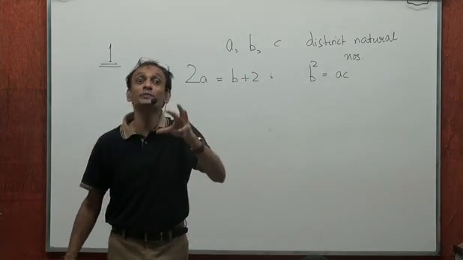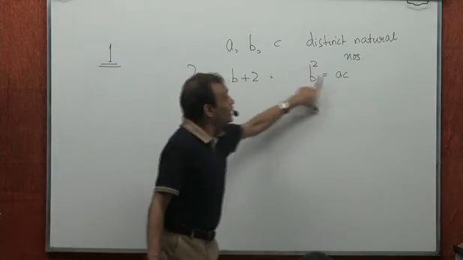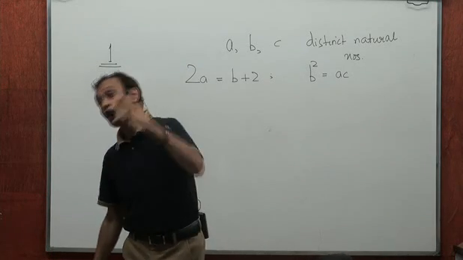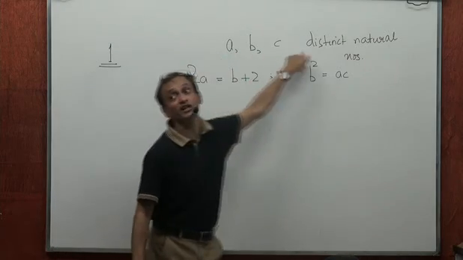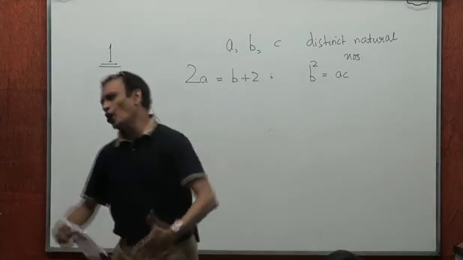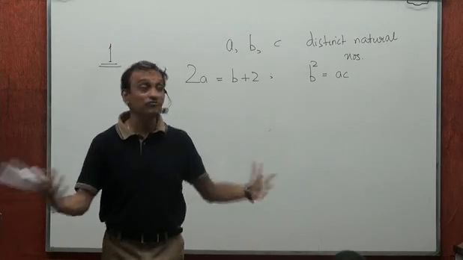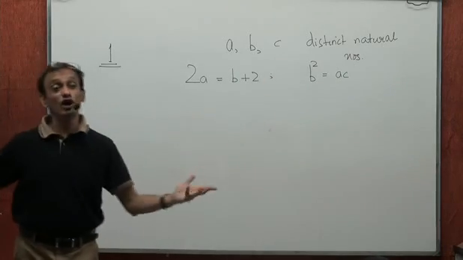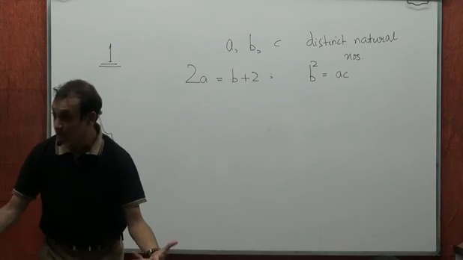Now each equation should be looked upon as a condition. And in fact, for 3 unknowns, even though there are 2 equations, there is another condition in the form of settling with the fact that A, B, C are distinct natural numbers. That essentially is not an equation, but that again is a condition, which when flushed with these 2 conditions might enable obtaining the values of A, B and C. In the first place, are you ready with this thought? Right?